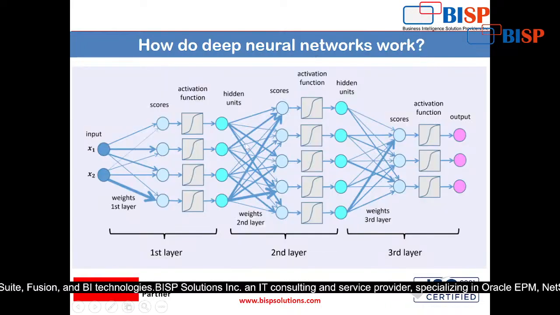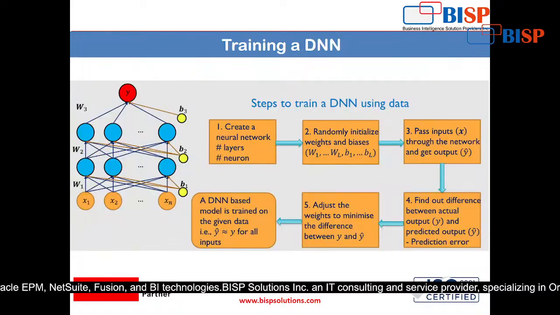Now you can see here how a deep neural network works. Input x1, x2. Now these are the scores. After that, an activation function is used. Since it's a machine, we have written some activation functions, right? Then after that, every time the scores, the activation functions and the hidden units are used, and finally with the help of the final activation function, the outputs are generated, right? We will see it in our example first.